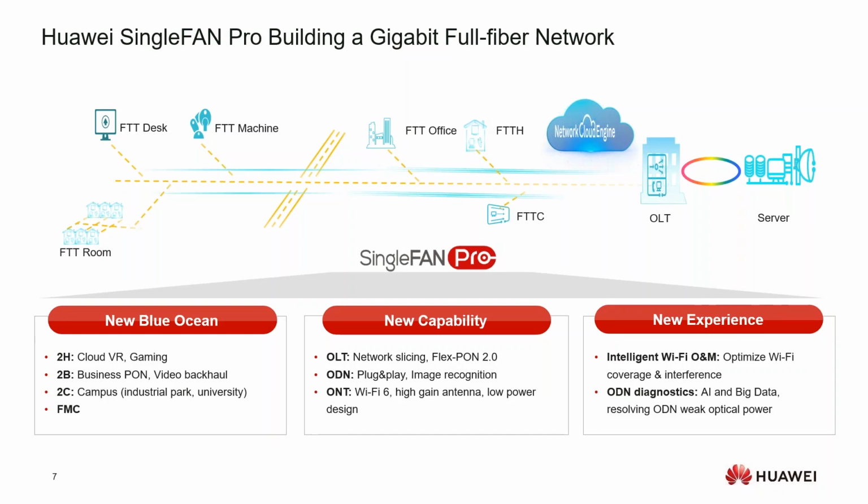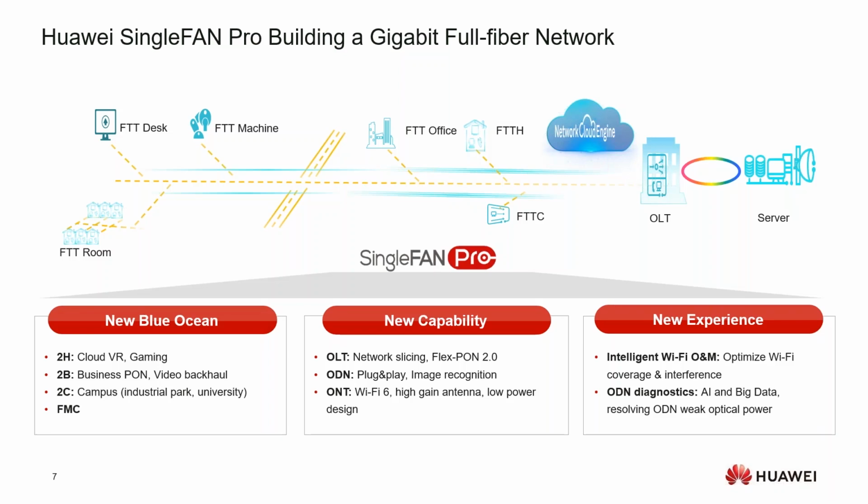And we listed here business campuses, offices, and desks, different office areas, and also, as I mentioned, the fiber extension inside apartments or big buildings. The fiber will be extended to the machines in the factories for automatic manufacturing, and also probably to the mobile site. So that will bring us a new blue ocean to the fiber world, since the physical fiber infrastructure is not just for home broadband, it is the city facility for any kind of digital application in future.